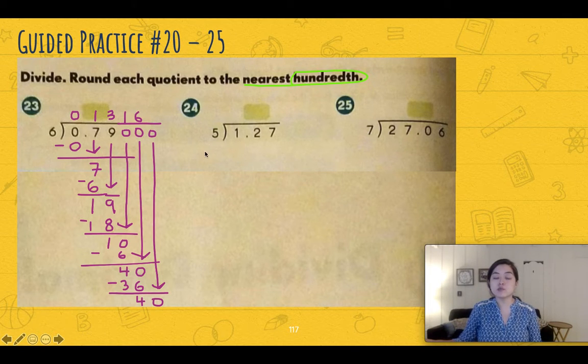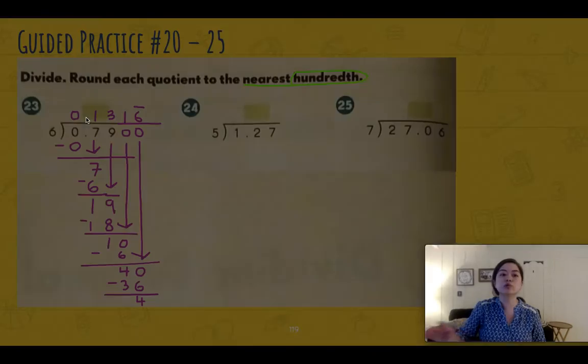I'm not going to keep going with that because it's a repeating number. Whenever we want to denote a repeating number as a decimal, we just put a bar at the top, like that. So that means this digit here, 6, is repeating forever. And now I'm going to add my decimal point right there.